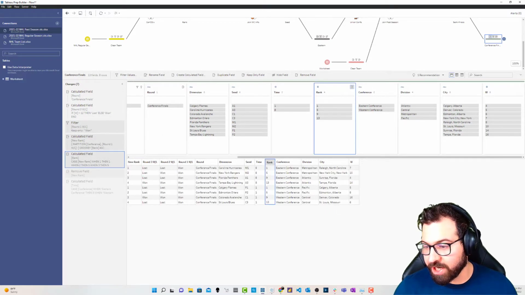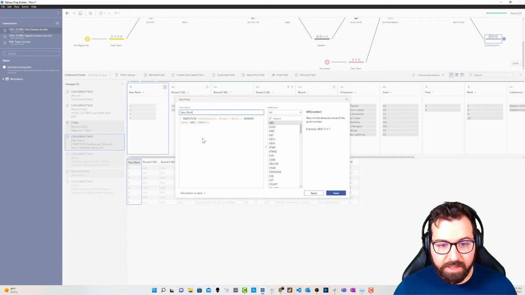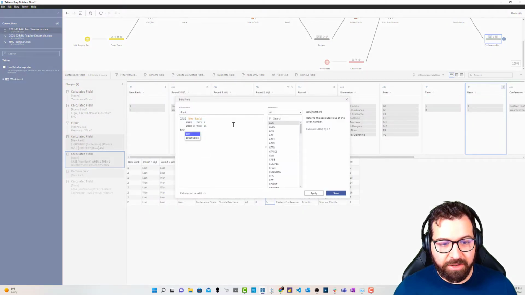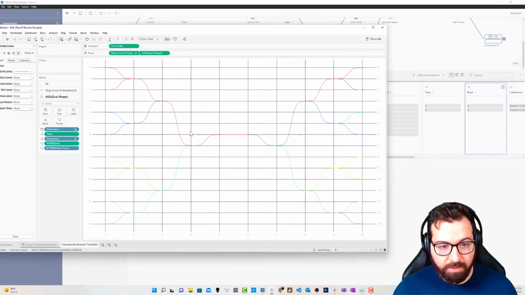And this time I'm going to change the values that happen in my rank. I'm also going to use in my new rank here, instead of partitioning by round 1, partition by round 2. Here, I need to set my new values. So again, the reason why I'm setting this, if we look here, 3 and 11, and we look here at Tableau, we've got 3 here and 11 here. So I'm setting the point and basically saying, this is where this bracket needs to end up, and this is where this bracket needs to end up. Okay, perfect.